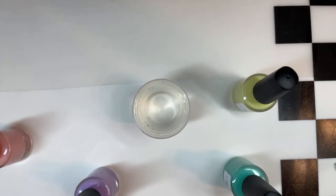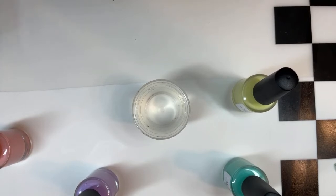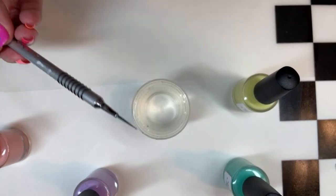So I know that dropping polish is kind of hard for people. I use a hat pin. I am using a water marbling tool.